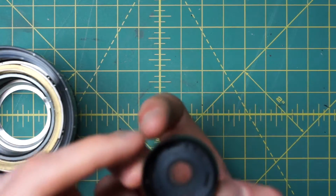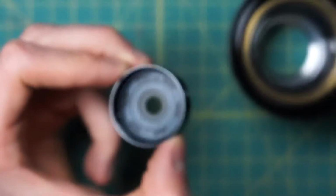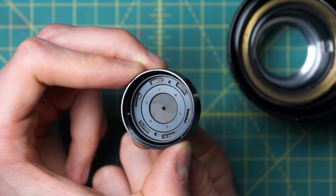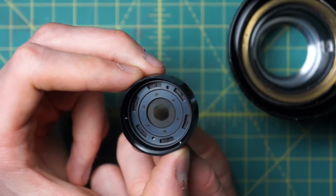One nice thing about these older Minolta lenses, especially the MC versions of the lenses before they went to the MD style lenses, is that usually you can get the diaphragm pretty much on its own. So it's very easy to clean in this current state. I'm not actually going to take apart the diaphragm and clean it off. It's very similar to all the other Minolta lenses though.